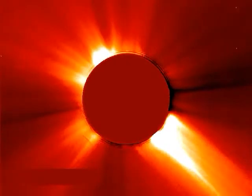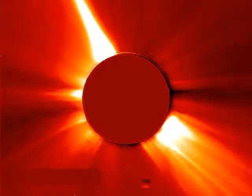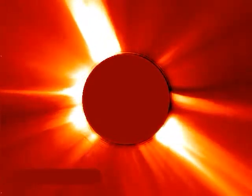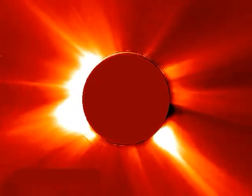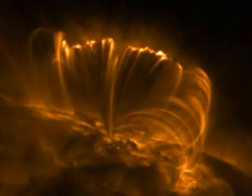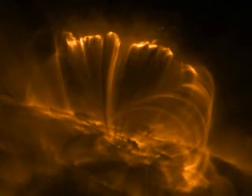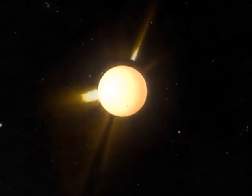Electric currents in the Sun generate its overall magnetic field, which extends far into space. Magnetic fields and their motions convey much of the power that causes the heating and outburst activity we see at the Sun's surface. These magnetic fields extend out from the Sun's surface and heat plasma to super-high temperatures. They channel streams of it into giant loops that stretch up into the Sun's atmosphere. The Sun's magnetic field is carried out into space as it magnetizes a steady stream of plasma called the solar wind.